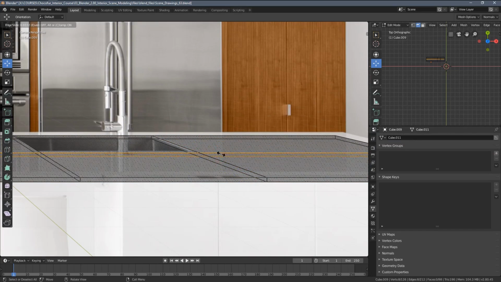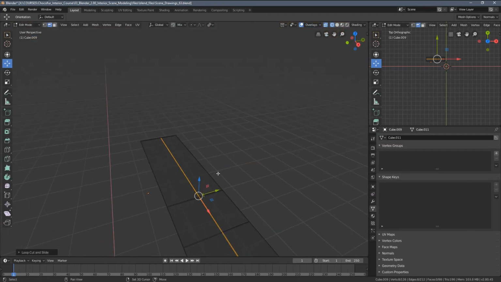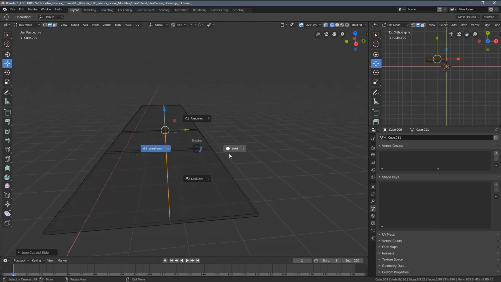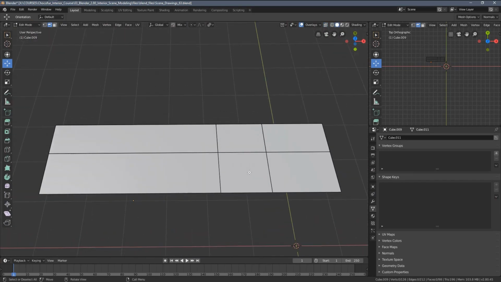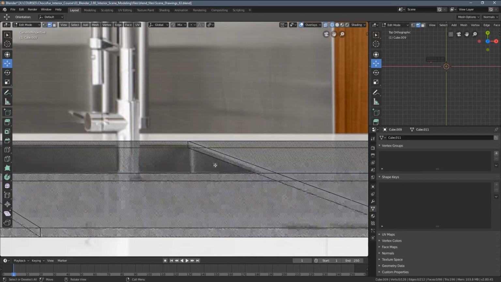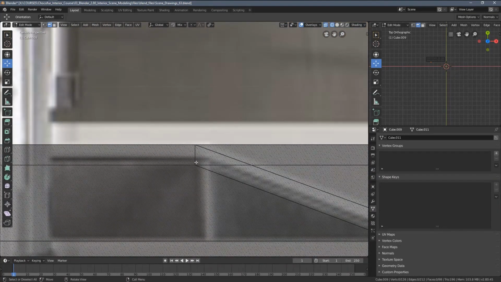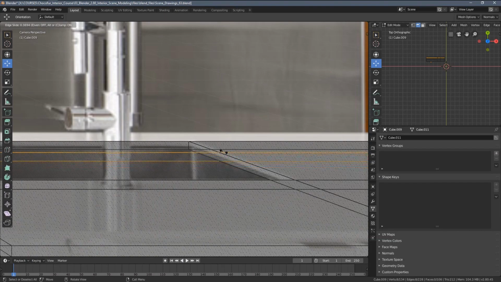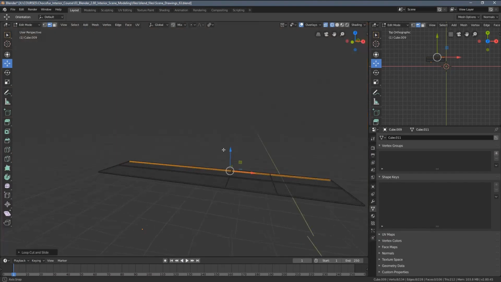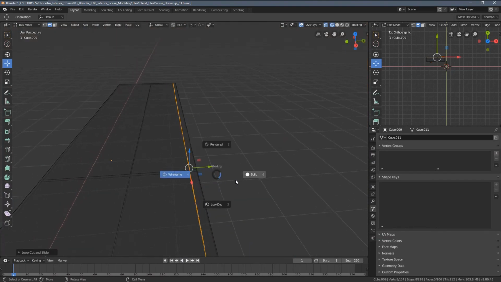Now we need to add a loop cut in this area and just see if the proportions are okay. I think they are. Yeah, so we still need to mark this little area here. Let's just create an edge loop, move it somewhere here.